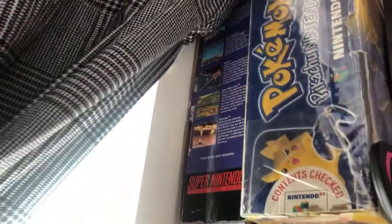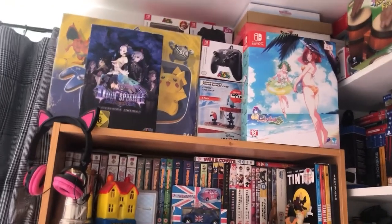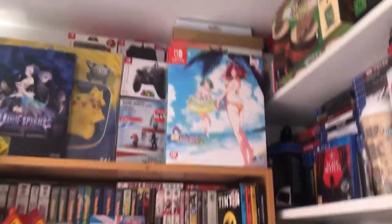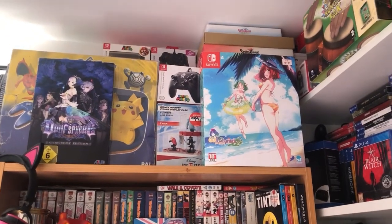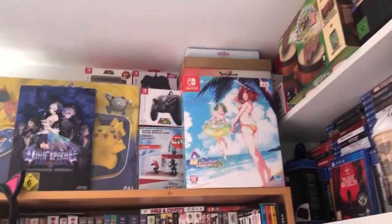Then over here you can see behind here, that is a Super Nintendo system, which is the Street Fighter Turbo Edition. Complete, really good. And then obviously you've got some stuff up here, which is the Senran Kagura set. We've got pretty much all of them in limited edition. They are my partners. Labyrinth, limited edition on Nintendo Switch. That is also my partners.